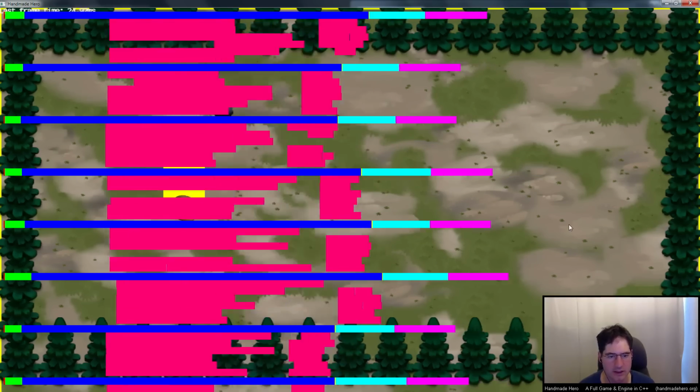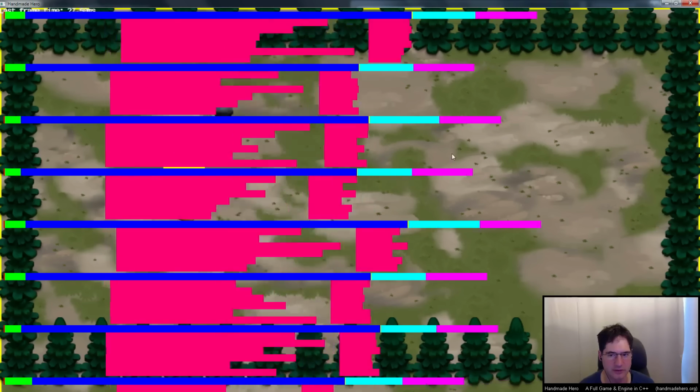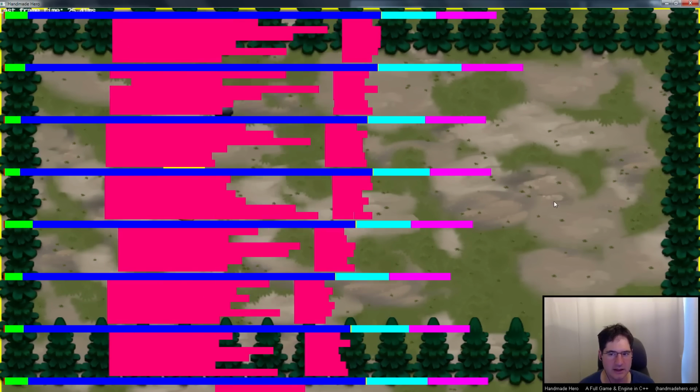You're saying that you see a lot of chop there. To me, if I look at this, I actually don't see that much chop. Remember, this is something like 16 milliseconds of time, and it's coming in pretty darn close every time, right? Is there chop there? Yes, but not really that much. We probably are losing some time to the system, especially since OBS is running, but this is actually pretty consistent timings, I would say.